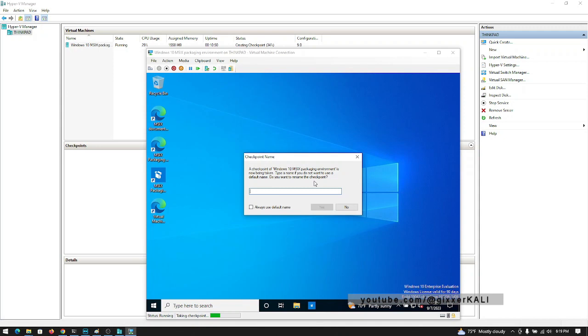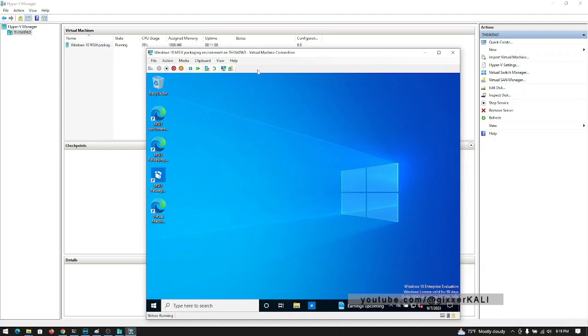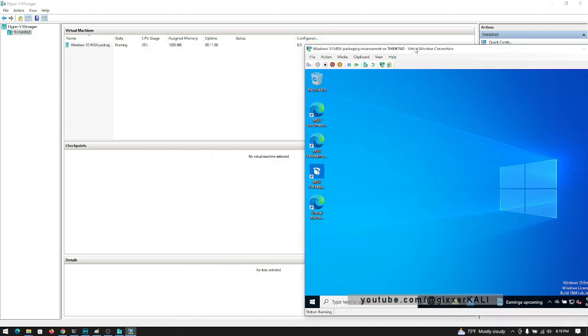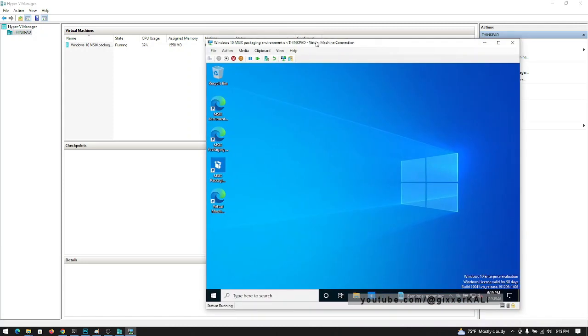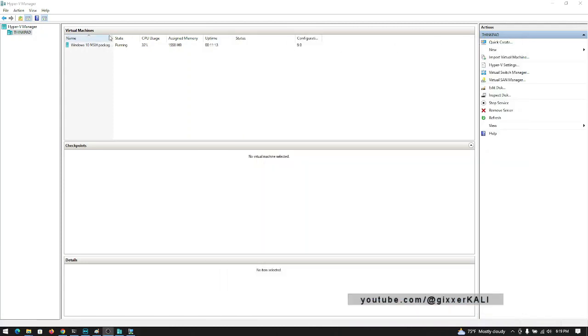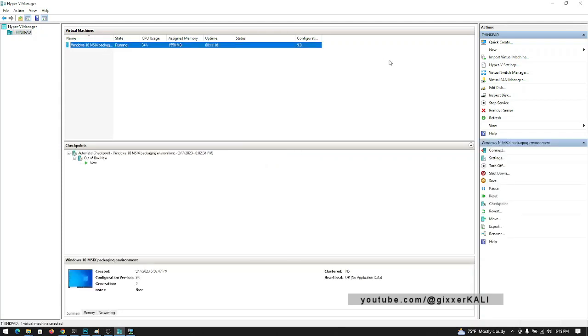All right, so we can name it here, out of box new. And that's just a name. You can put whatever you want in here. Just create a VM or Windows 10 base, whatever makes sense for you. Press yes, and what's going to happen is that Hyper-V is going to create a checkpoint for this VM. So we can click here, and with the VM highlighted in this upper area under virtual machines, we look here. Our checkpoints are listed. So there's an automatic checkpoint that was created automatically.